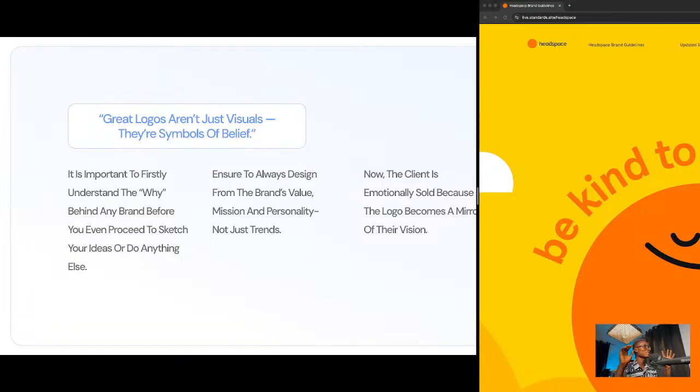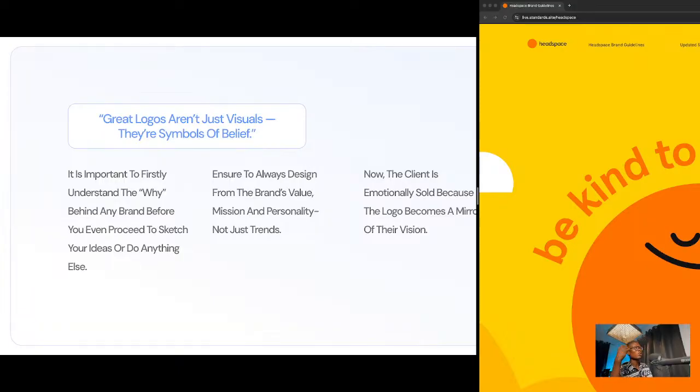So now, as I was saying, great logos aren't just visuals, they are symbols of belief. I was talking about how we don't just jump into Adobe Illustrator. We understand the brand purpose, the value, and the personality. Great logos reflect the soul of the business, not just its name.